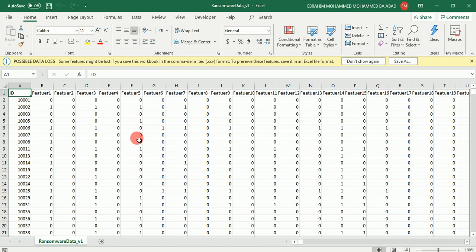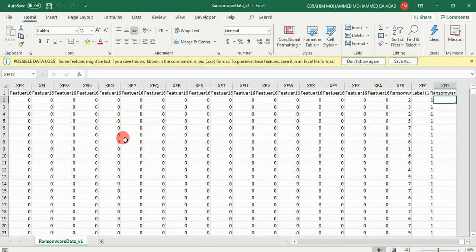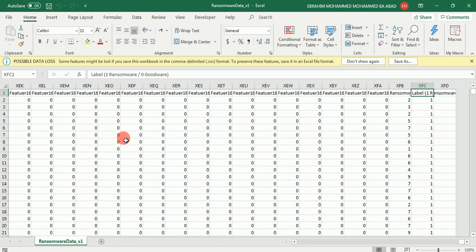Here is the same dataset, but after the first stage of pre-processing using the Excel software. So here we have some changes. You can see this is the label.